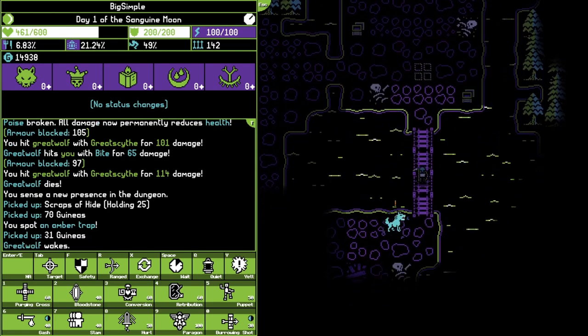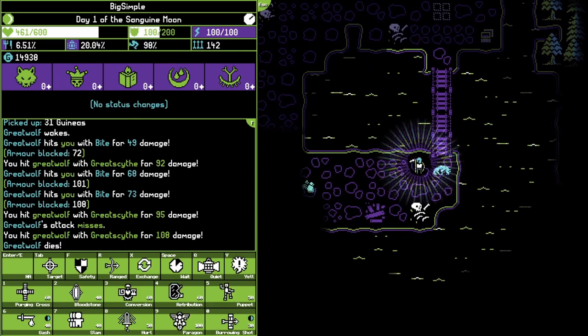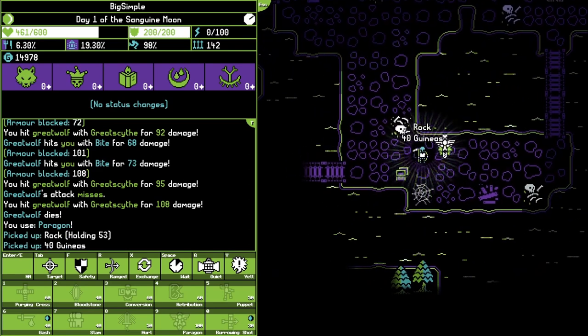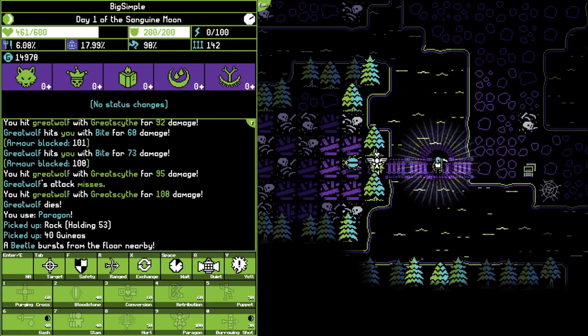Let's try and get... never mind. I was gonna show you. Let's try and get a sneak attack on this wolf. Nope. This is turning out to be a very hefty dungeon. Yeah, I knew you were there. I don't care.